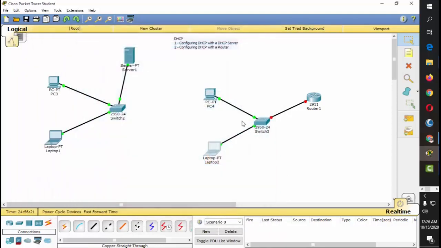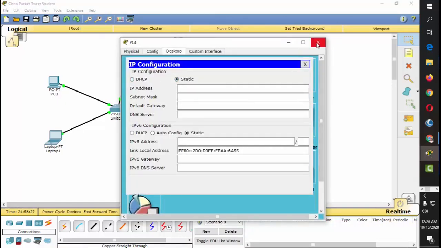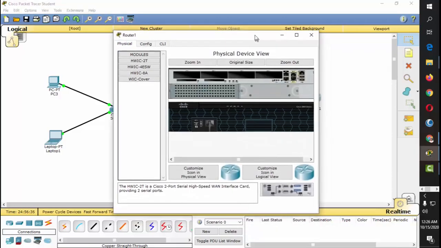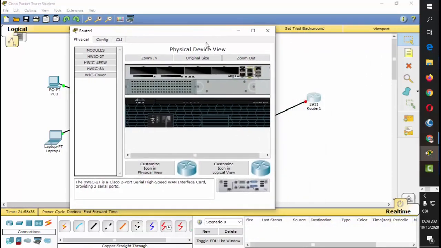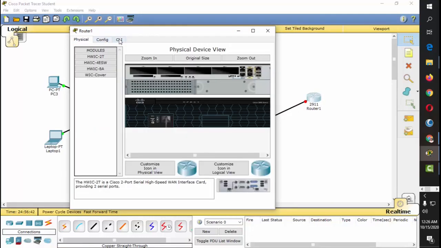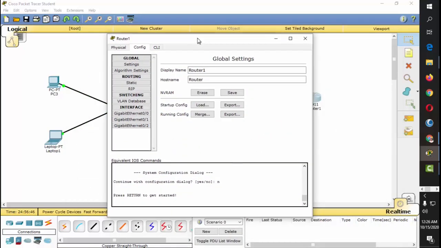So let's configure the router first. Let's put the IP address configuration back to static. Now it's time to configure the router. In a router, there's not much we can do as we did with the server.